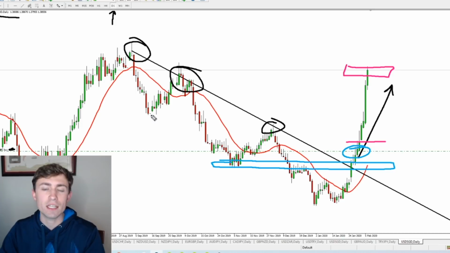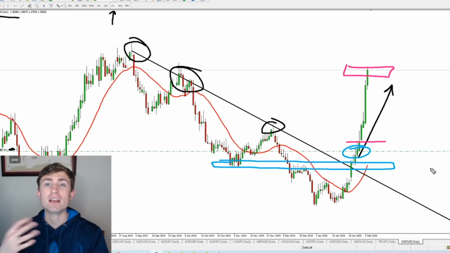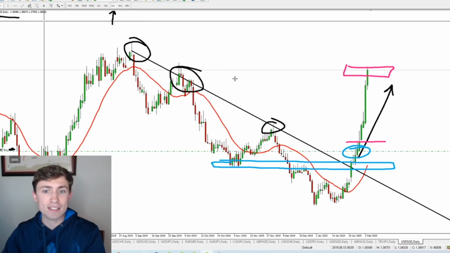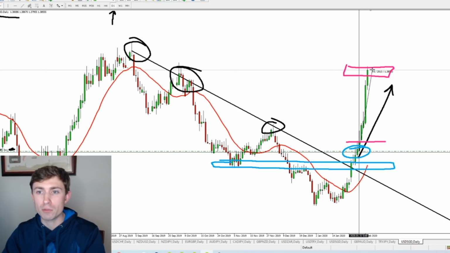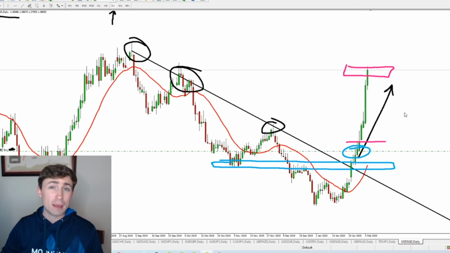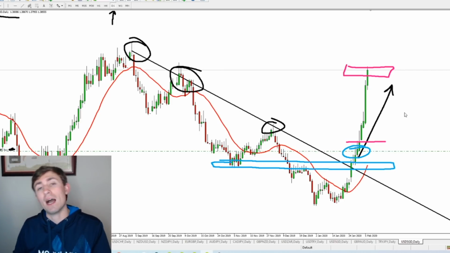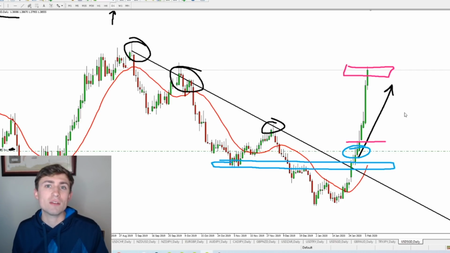I liked the idea of the breakout of this longer term downtrend continuation. We had that downtrend structure, but when it started to break, things unwound a little bit, and now we're seeing some nice run up to the upside. So with that said, as I mentioned, I'm up just around 250 pips on this position, and I'm not ready to close it. In fact, I'm going to let this thing run as long as it wants to, right? As long as the trend is continuing to push to the upside, I want to be holding my winning position. So as it keeps going, I'm going to keep working with it.